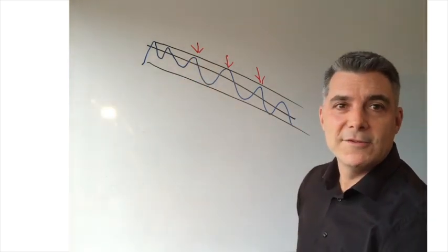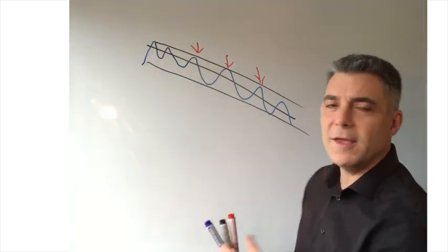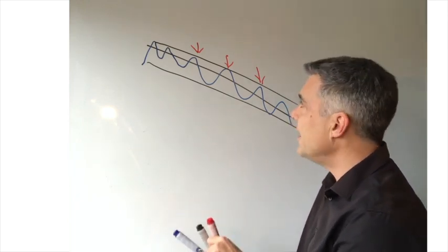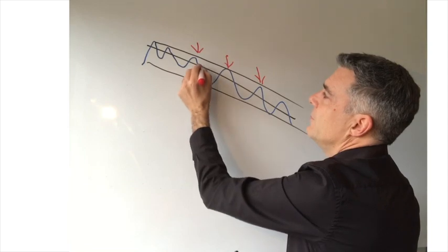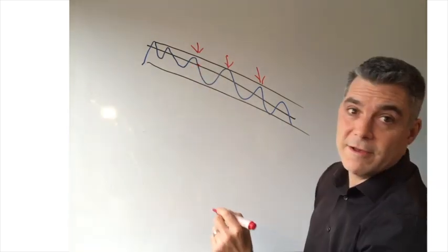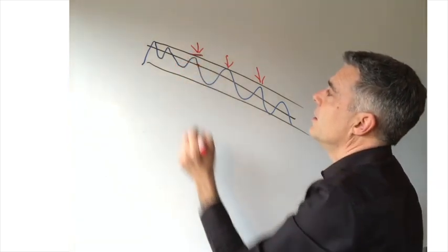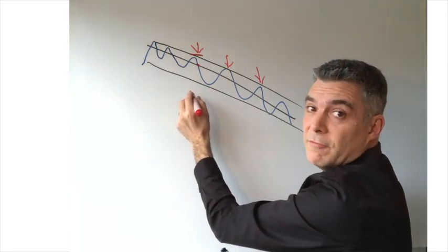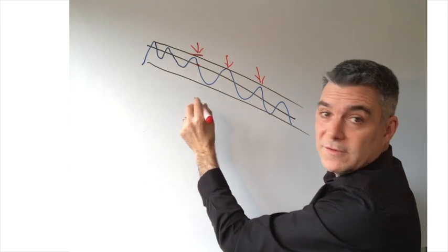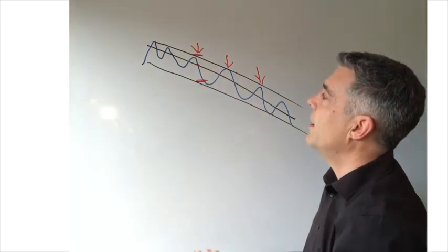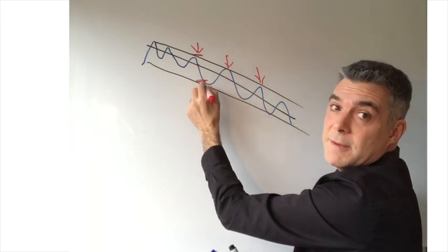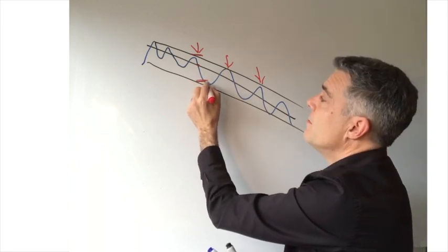Where do they start exiting? Well, you've got to think about, and this is the interaction that's going on, if the sellers enter their trade up here, where's their risk? Their risk will be up here, and they're going to be looking for at least 1 times their risk for their reward. Where's a good time to get out? Somewhere around about here, and therefore when they exit their sell trades, they buy and they join the buyers.